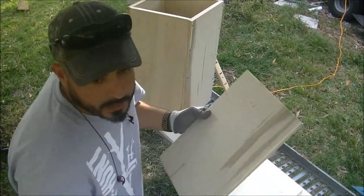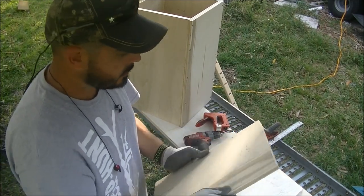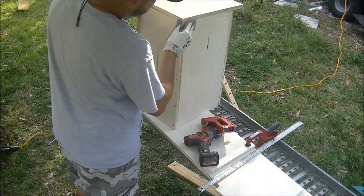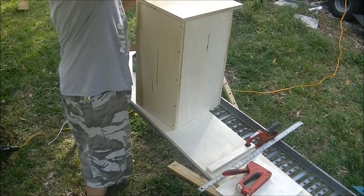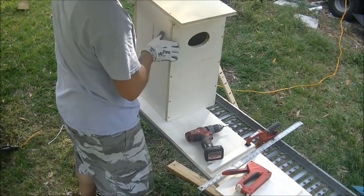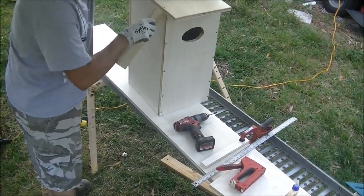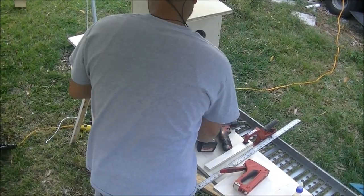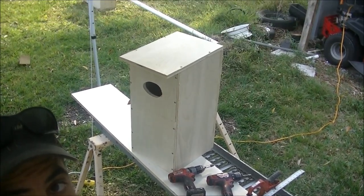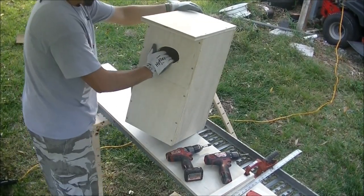The top, I'm not gonna glue it because I plan on taking it back off and putting hinges on it. I don't have hinges right for it right now, so I'm just gonna go ahead and place it on there. Alright guys, it's coming along nicely. Just gotta do the bottom.